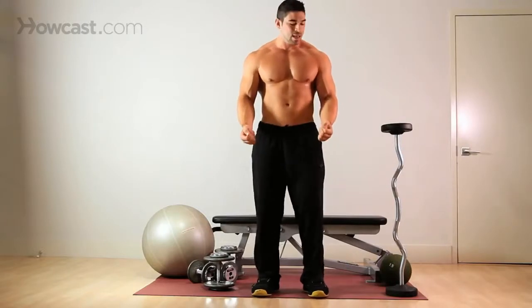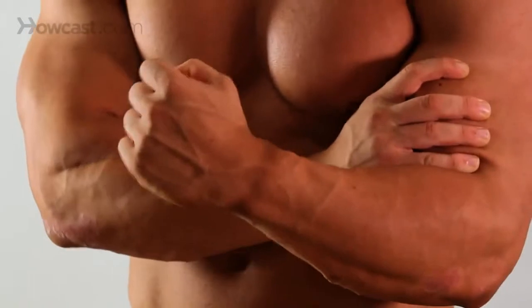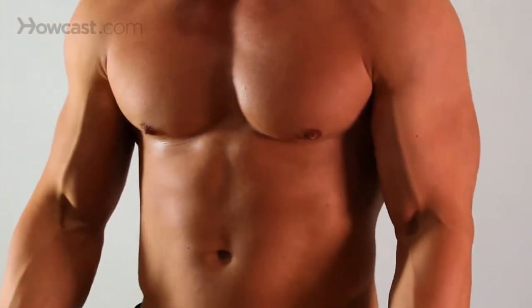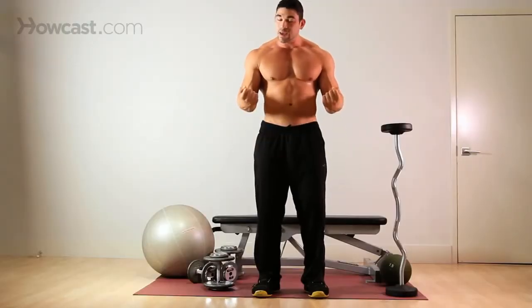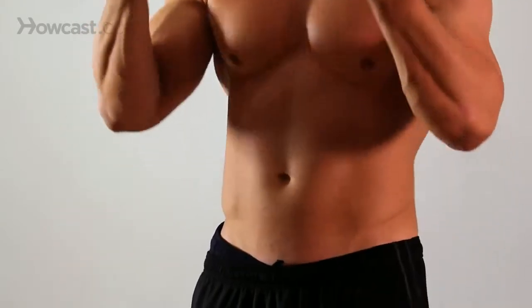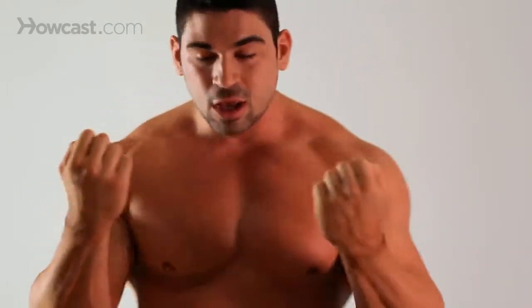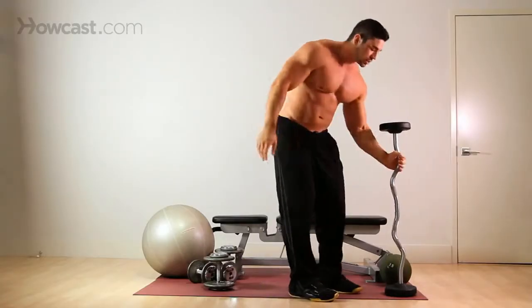21s, the idea of it is to really tax out that muscle, get full blood into it, and really pump it up. You know, the pump that everyone talks about. To perform a 21, first you perform 7 reps from the lower part to midway. So it's 7 there. Then after that, you perform 7 reps from the top of the exercise to midway. Once you're done with those 7, you do a full 7 up and down. All controlled, not swinging, not cheating the exercise.